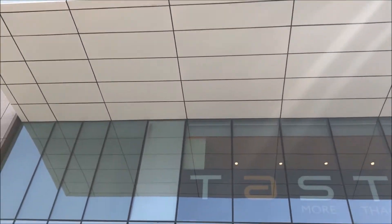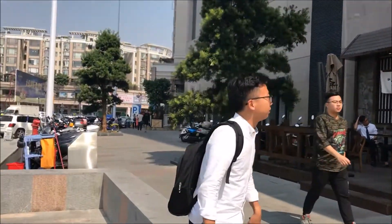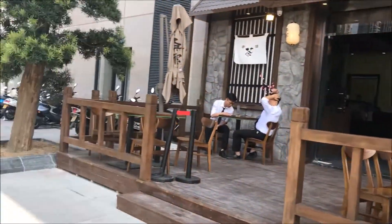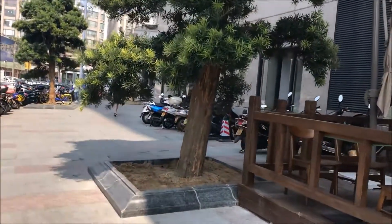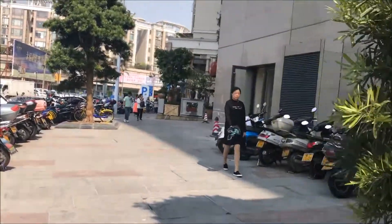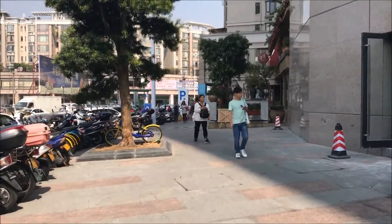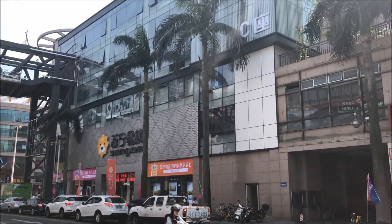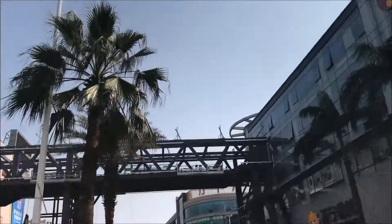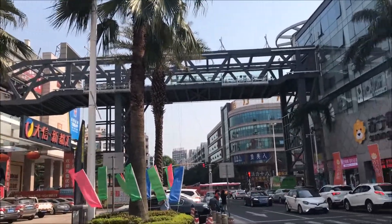A couple of good-looking restaurants I'm gonna have to go try, and a couple of new stores still looking to open. You can tell they threw it together at the last minute but it's open and thriving on the north side of Zhongshan. One clever thing they did is connect the new mall with the old mall via a footbridge — it's still being built but when it's done they're gonna need it to keep the older mall still relevant.